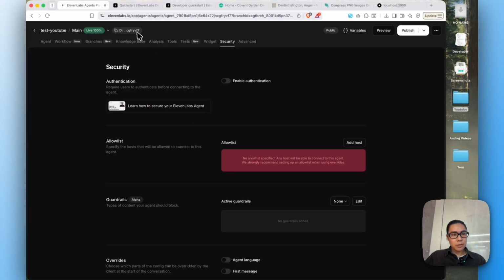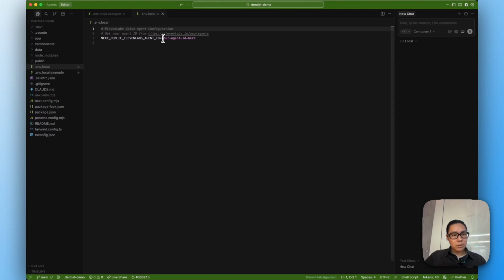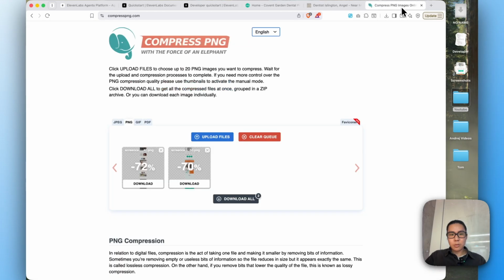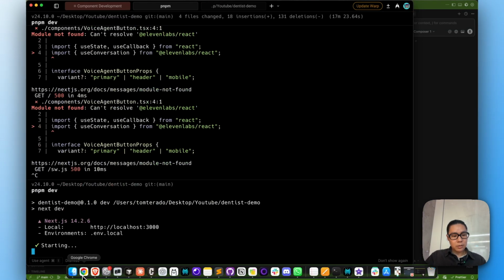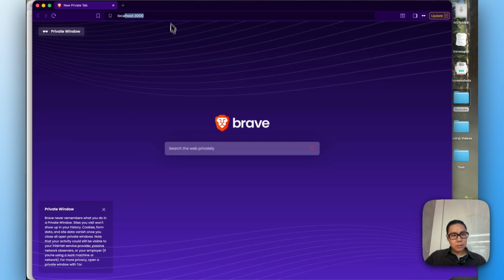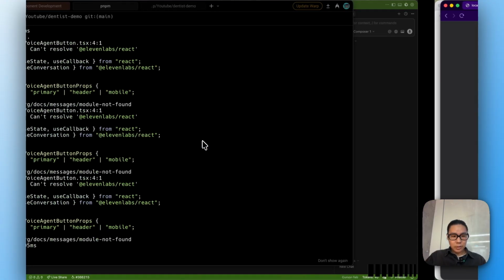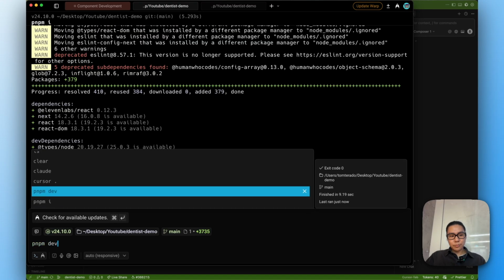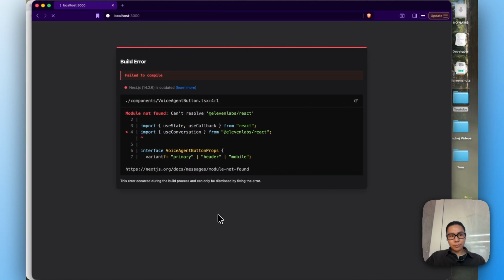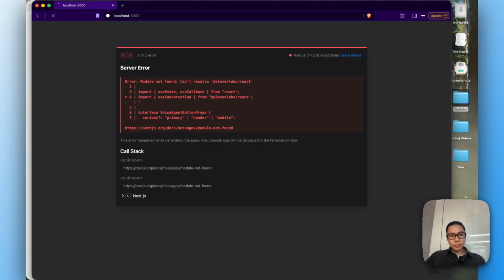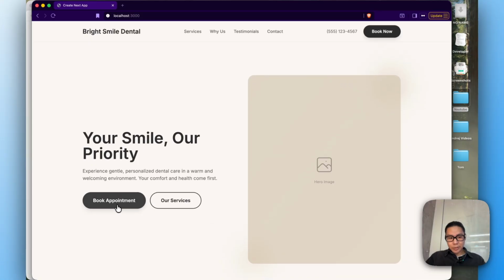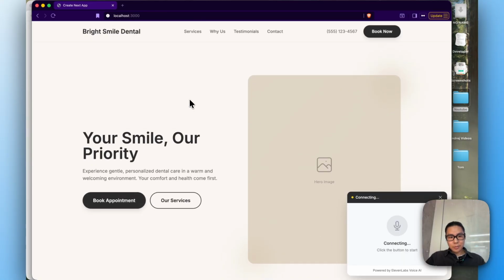There's the 11 labs ID. Okay, cool. Let's get rid of that. Okay, so we do need to npm install. So this is what we had on local, and let's see. Cool.